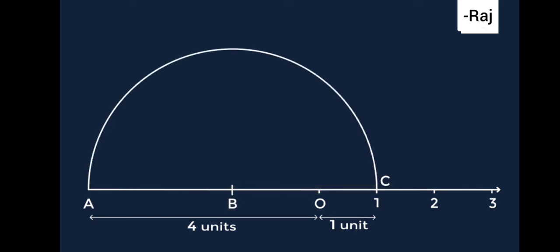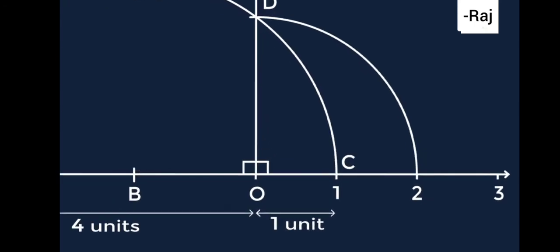Now let's draw a line perpendicular from O which intersects the semicircle. As before, we can use the protractor here. Finally, using the compass, cut an arc of length OD on the number line. Now if we look closely, it coincides with the position of 2. So we checked the method for a simple case. The square root of 4 is equal to 2. So that's how we have proved this.